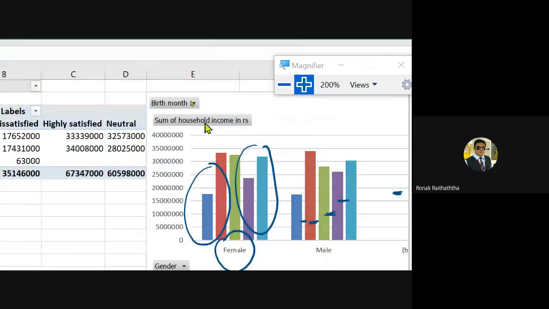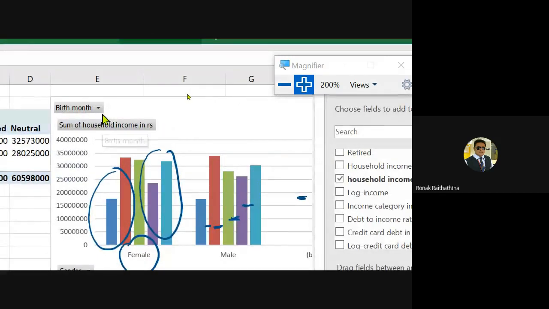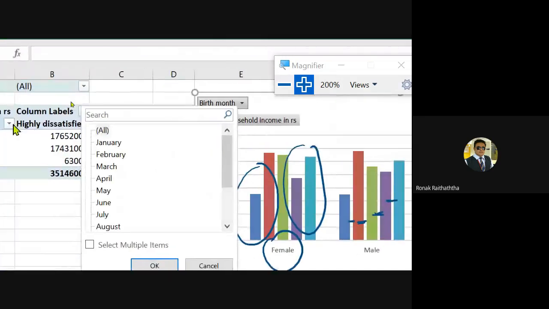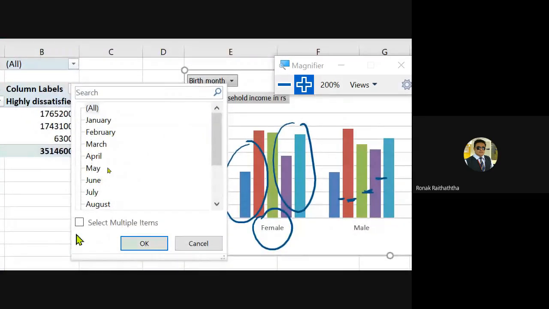Another way you have is you may go to this chart, and in this chart, my dear fellows, you may go to the birth month from here, click over here, you may be able to see various months. Select multiple items, unselect all.